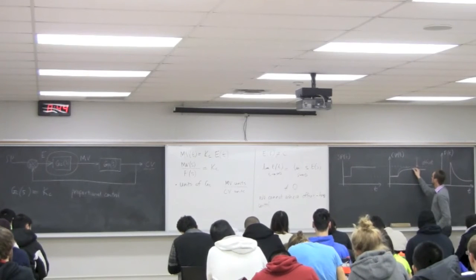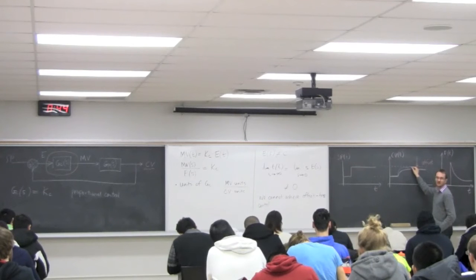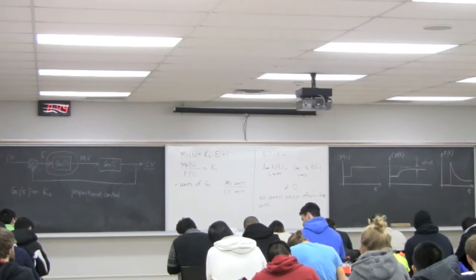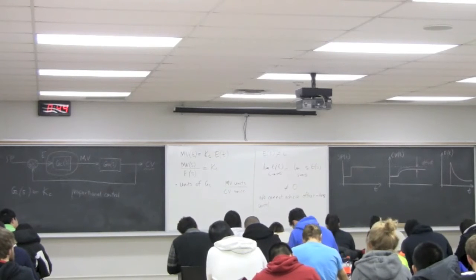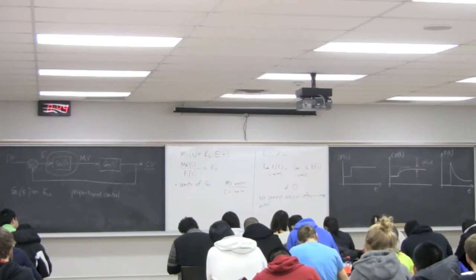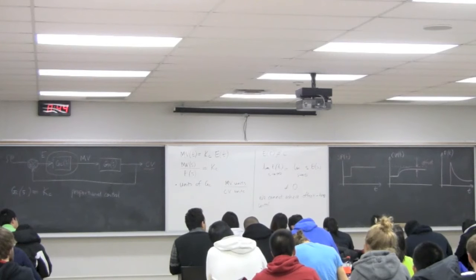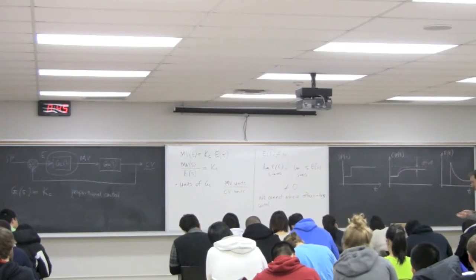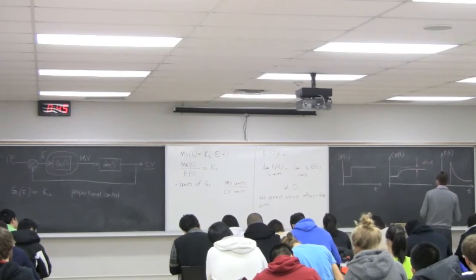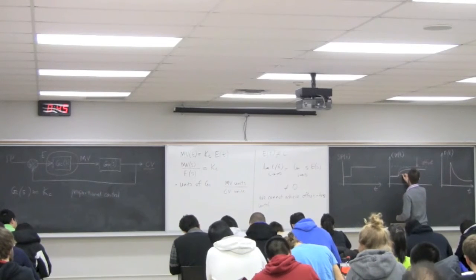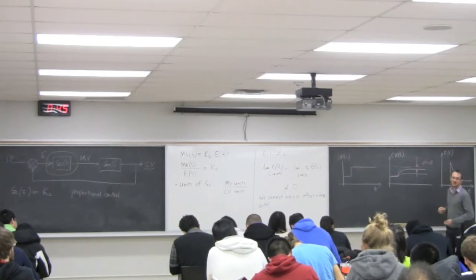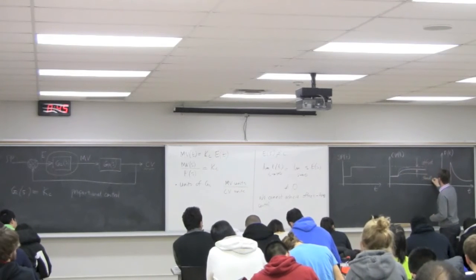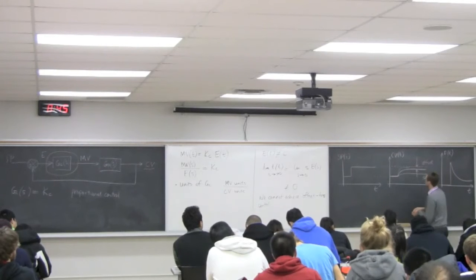But you will still not achieve a zero offset. You can make KC higher and higher and higher, you will never get offset-free control. You'll simply get closer to it, but you won't achieve it, and you get a far more aggressive control. If KC is smaller, you'll get the opposite case, but beware, this is a more sluggish response, and you'll still get offset. So this is small KC, and this is large KC.